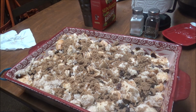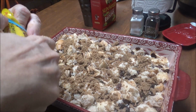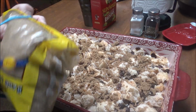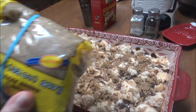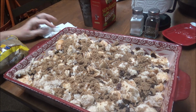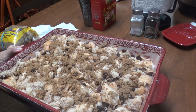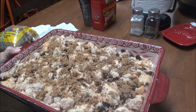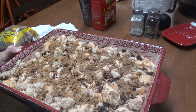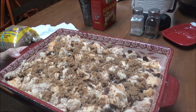All right, so, because this is brown sugar, I'll close up this bag really good, and then I put a rubber band around it. Let me show you. Just like this. And this goes in my refrigerator because I keep my brown sugar in the refrigerator, and that way it's always soft. All right, now this is going in my oven, which is on 350. I would say 45 minutes, but I'll let you know for sure when I get this out.